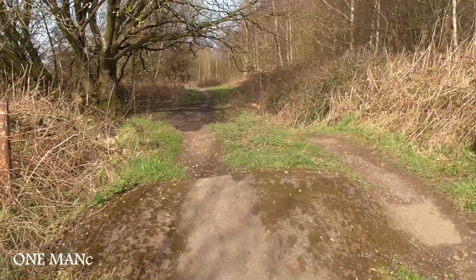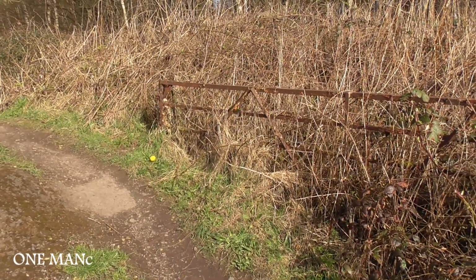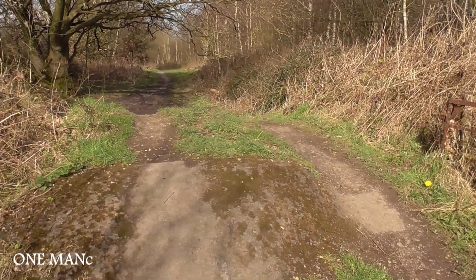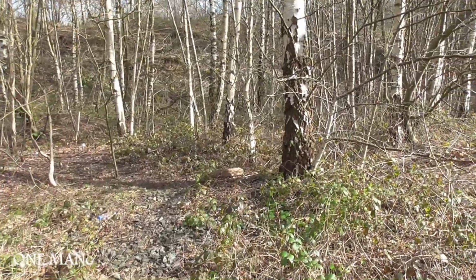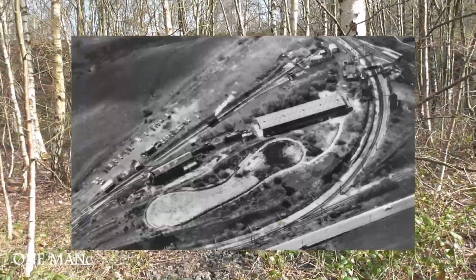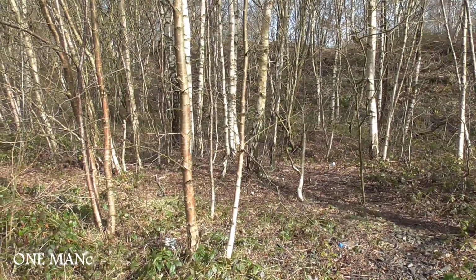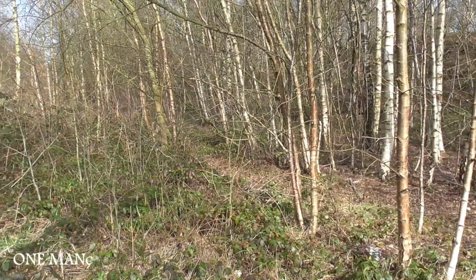And so we have the entrance to the great Dinting Railway Centre. Well, it would have been 30 years ago if you'd come whilst it was open. Doesn't look in the best of conditions at the moment. Yeah, it's hard to imagine, but there used to be a model railway here, where you could sit on the trains and go around a little monorail. And I can't find any clues to it at all.